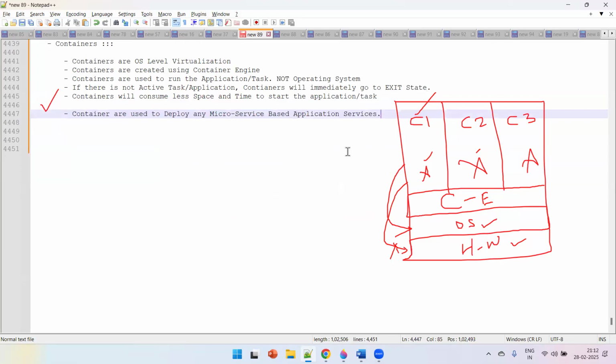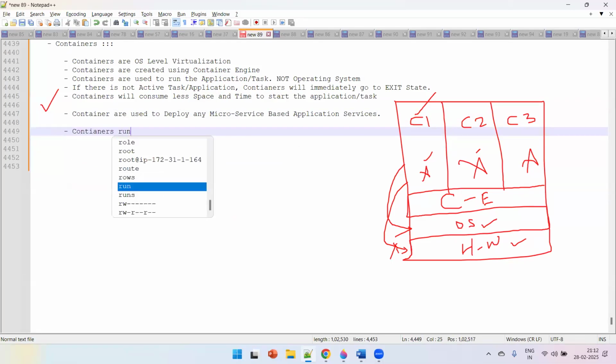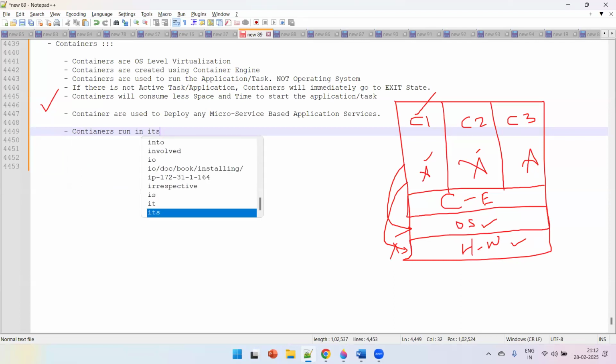Each and every service in your microservice based application architecture will be executed in its own container. Understood? And there is another interesting factor in containers. Containers run in their own isolated address space.